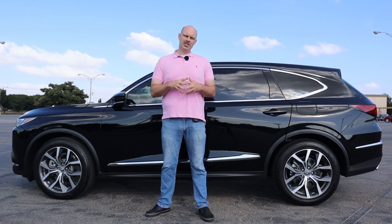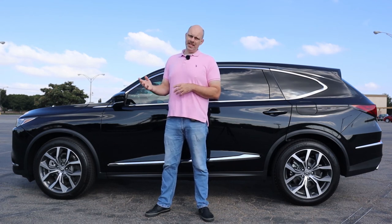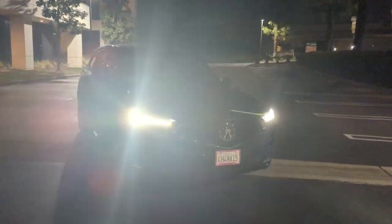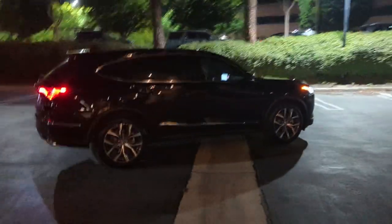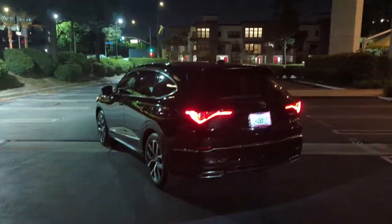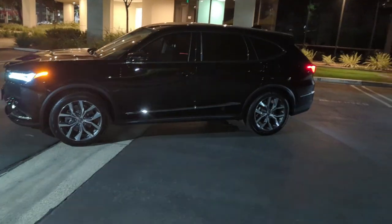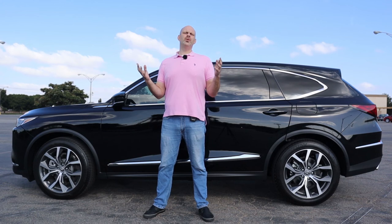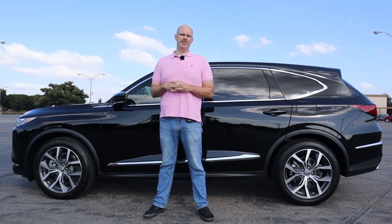What's up, ladies and gentlemen? This is a 2023 Acura MDX Technology Package. The MDX is a significant car because in the United States, it is the best-selling luxury SUV of all time with a third-row seat. Today I'm going to review this car — we'll look at the engine and transmission, measure out the cargo space, check the passenger room, the convenience features, and the safety features. Check the description below for timestamps.